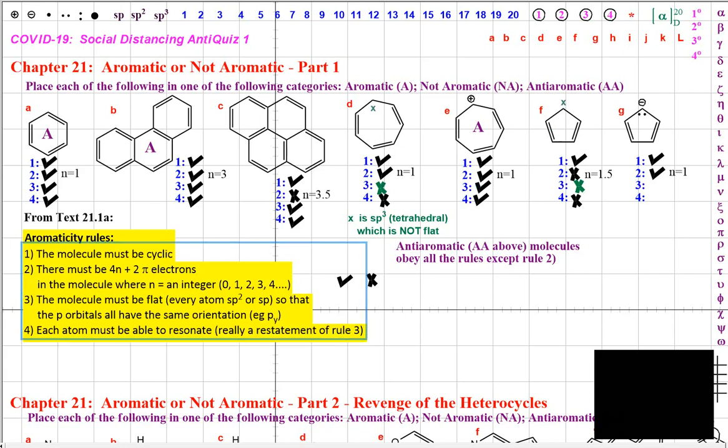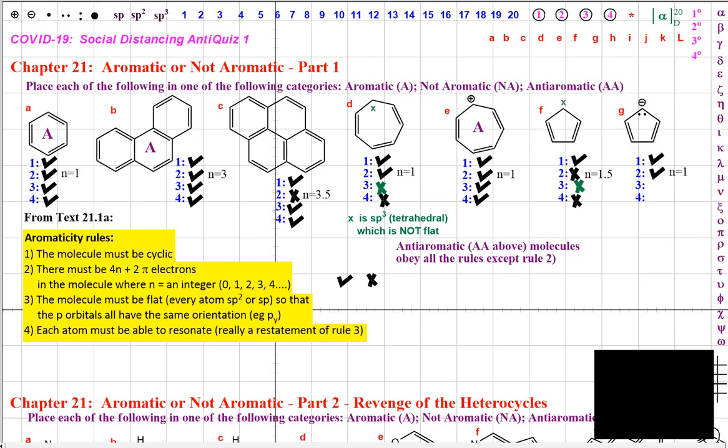Rule 3 seems to be violated here because we learned that lone pairs live in hybrid orbitals, which would make the carbon on the top, with a sigma bond to H, 2 sigma bonds to carbon, and a lone pair requiring a 4th hybrid orbital, sp3. There will be a video shortly about how we can rehybridize from the more stable sp3 lone pair to a less stable p orbital. The reason we would do that is because when we gain the resonance that's called aromaticity, it more than compensates for the cost of using a p orbital for a lone pair. That deserves its own video.